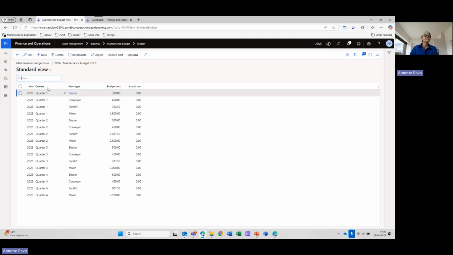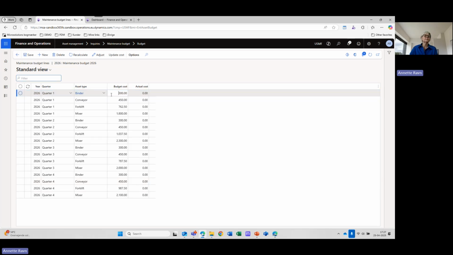We can see here it's grouped by quarter and it's grouped by asset type. And the budgeted or forecasted costs have been calculated automatically. I can now decide to edit. I can put in another cost if I want to adjust it.